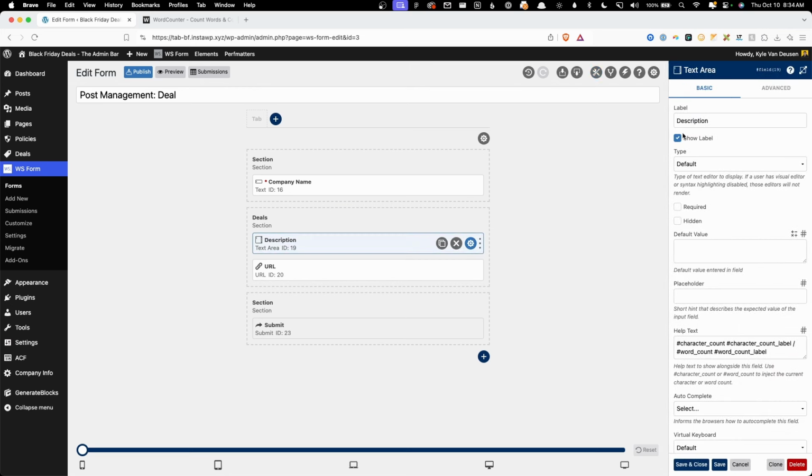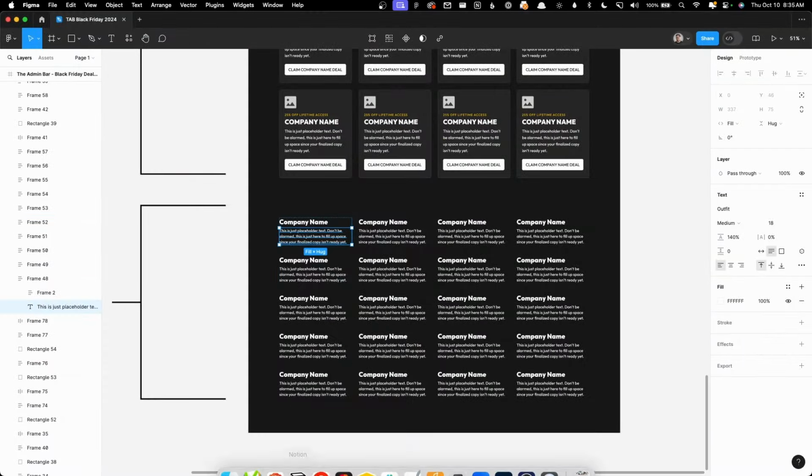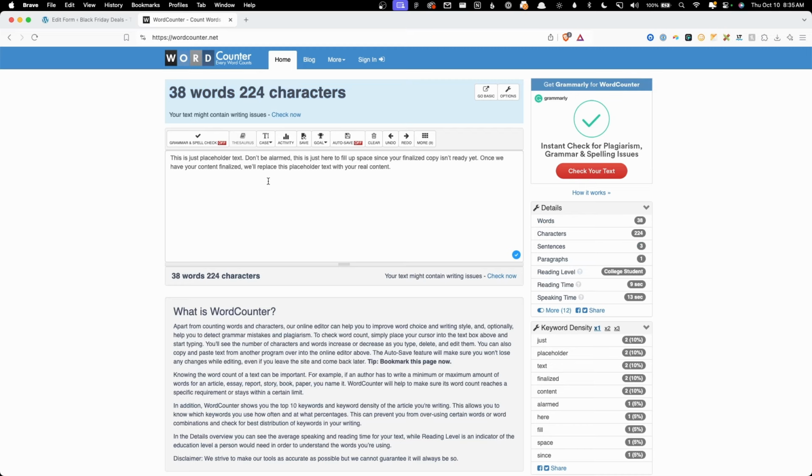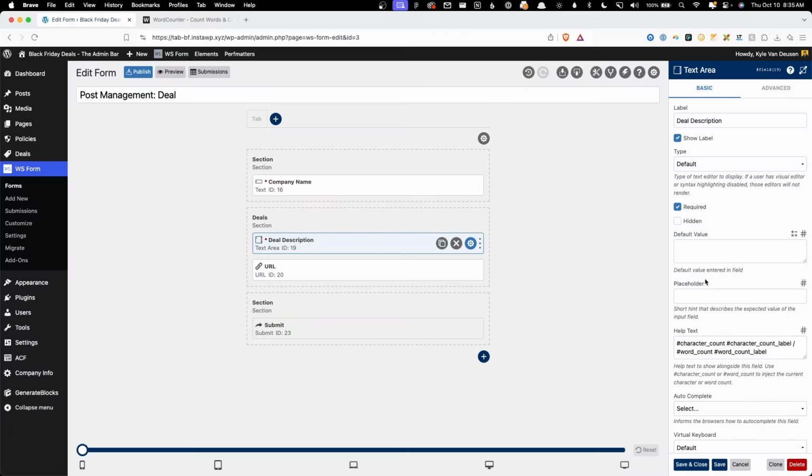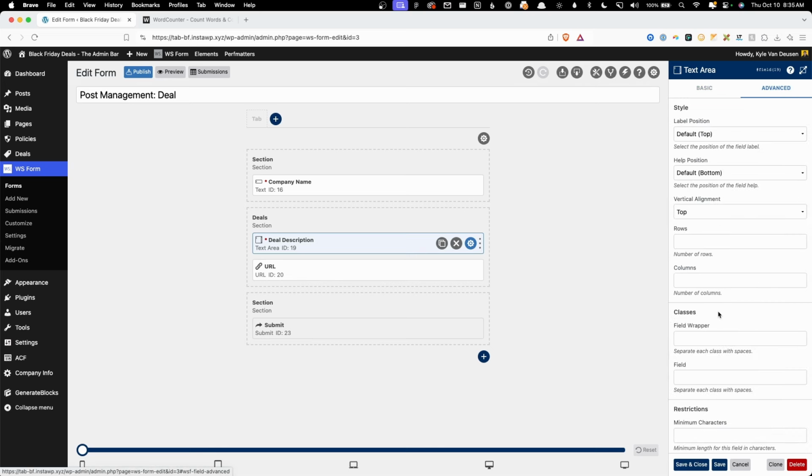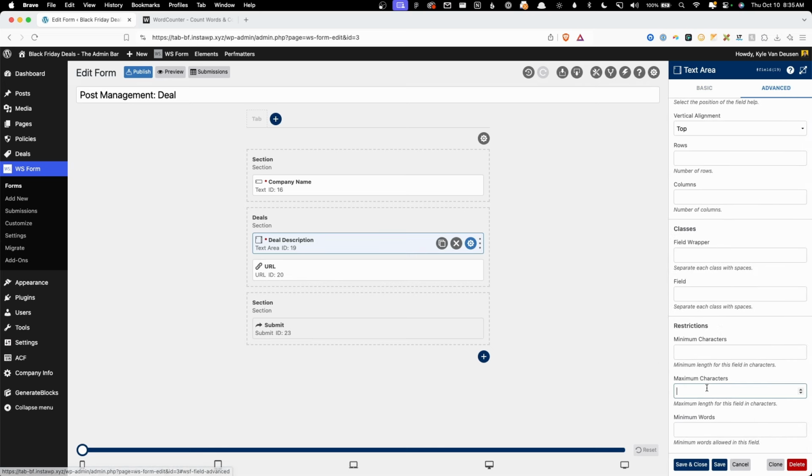So let's go ahead and customize these a bit. For the description, we're just going to put in the words deal description, and we'll make that required. Now, I do want to limit how long they can fill in this description. I've gone ahead and got a character count of that. I just pasted in one of these descriptions to wordcounter.net, and we can see that that's 224 characters. So inside this deal description, I'm going to delete out the help text that comes by default and just do max 224 characters. Now that will show the end user that they have a maximum of this amount, but we actually want to go into the advanced field here, and under maximum characters, we want to change this to 224, so the form won't even accept more than 224 characters.